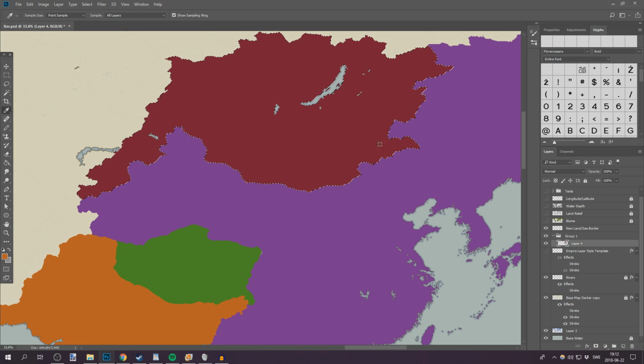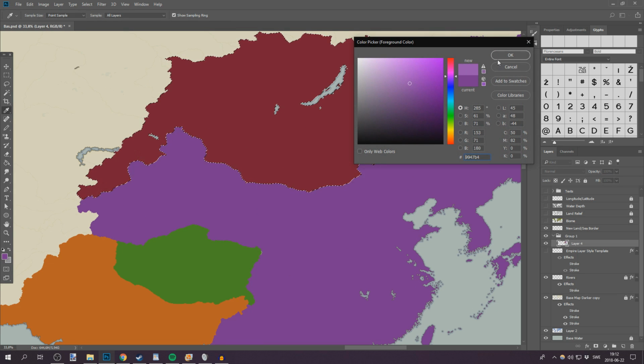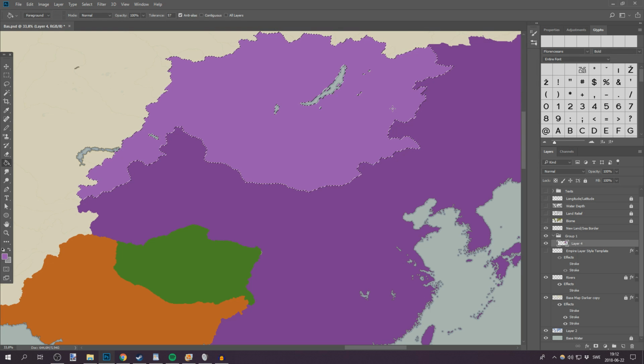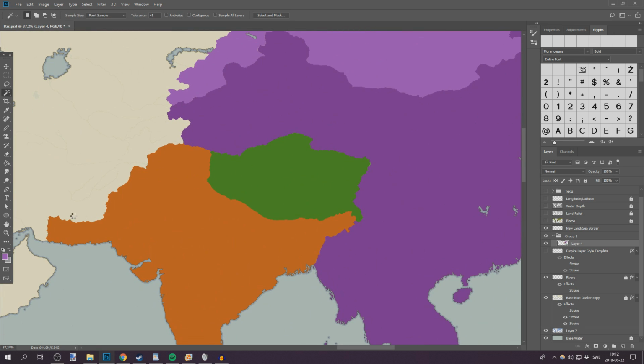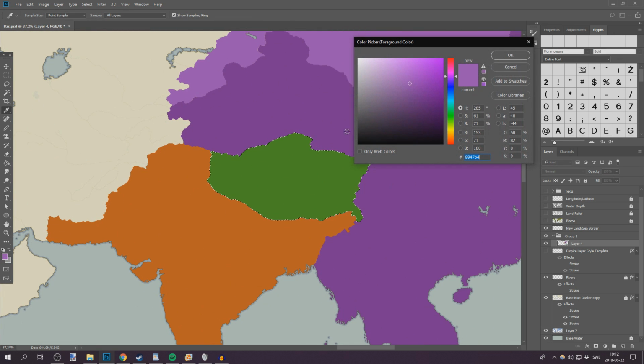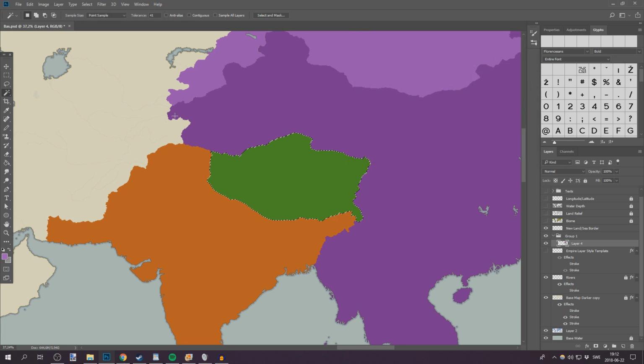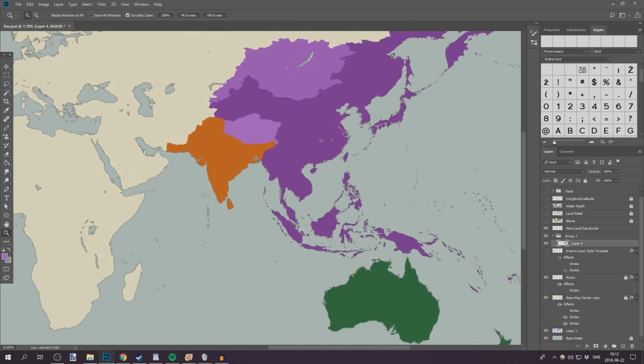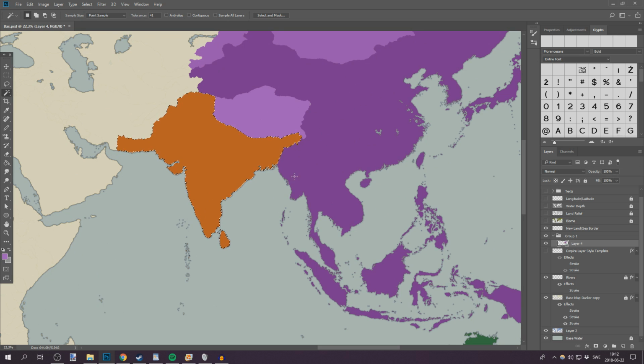So since our main nation is purple, I do want to use some lighter purples, just to make it clear that these are subject nations and not their own independent states. Might use some small different tints though, just to make them distinguish themselves from one another.